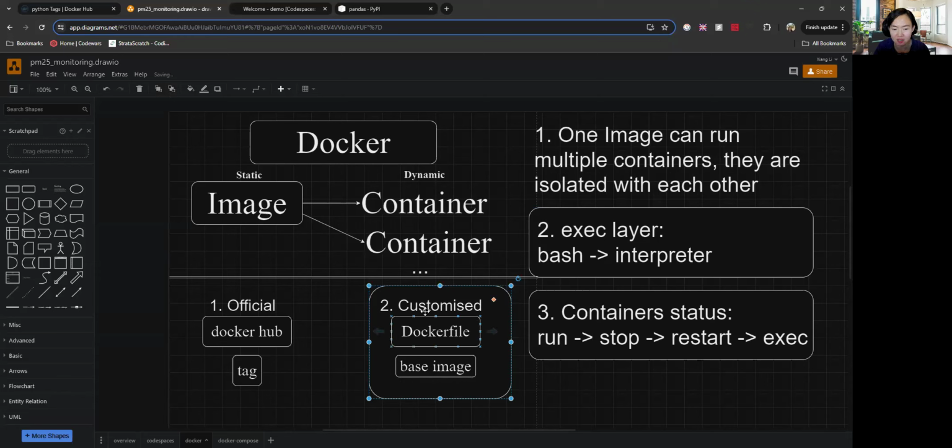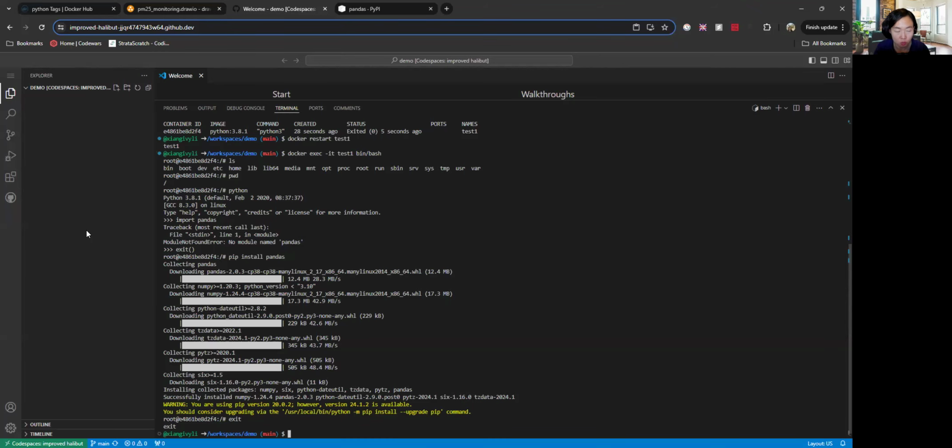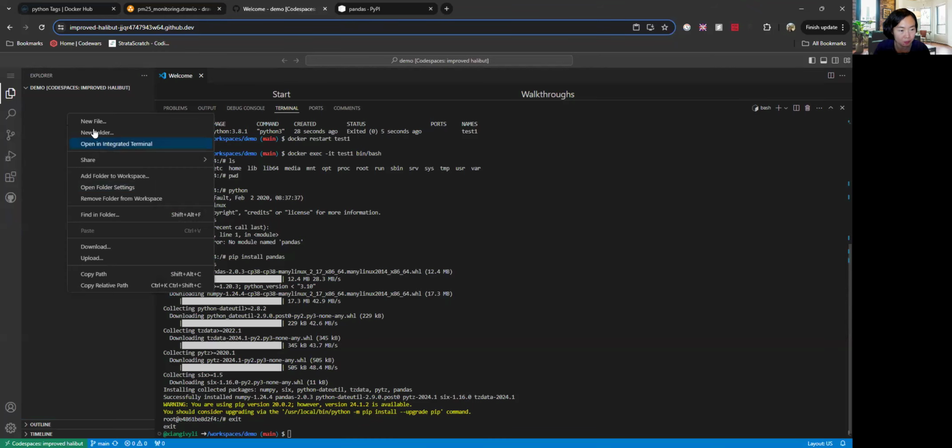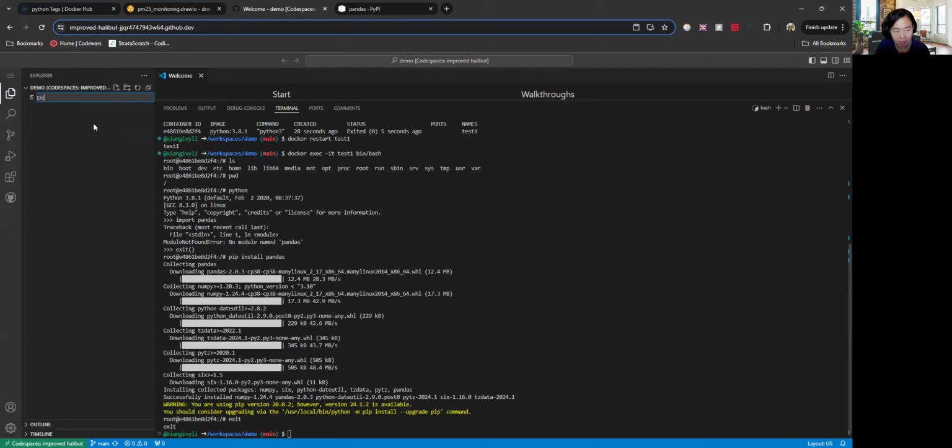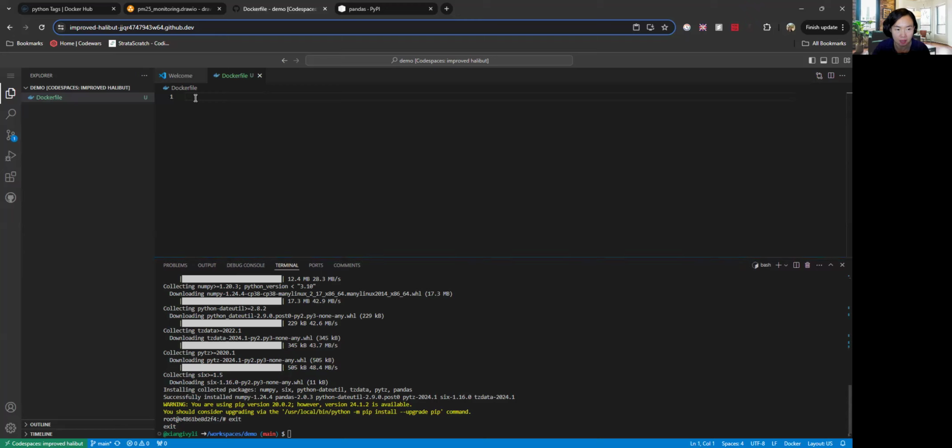It's the customized image, and I will use the Dockerfile to give the instruction on how to build my image, so the Docker engine can recognize it.